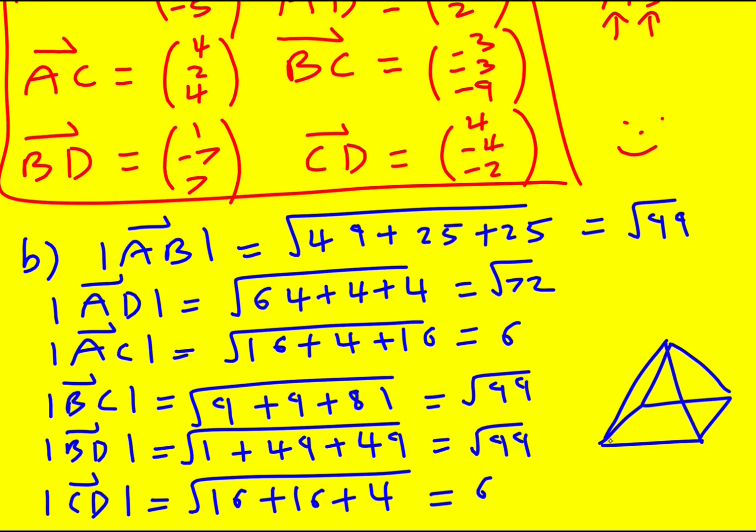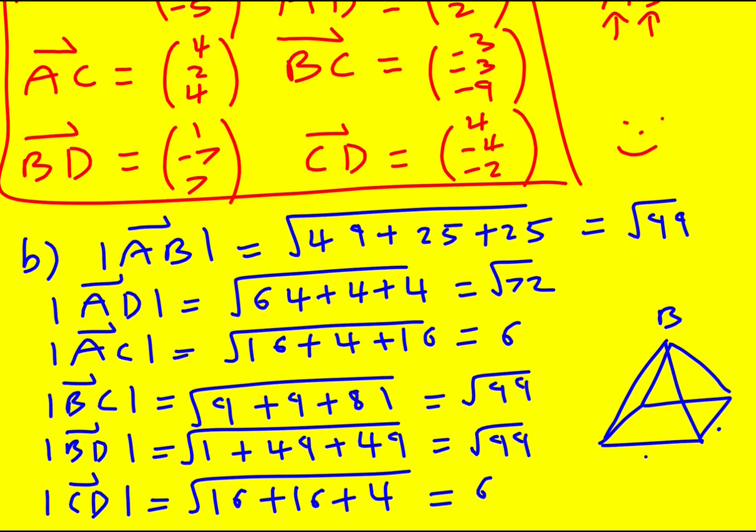Now, if I'm along my square base, there's only one other vector that's going to be like this, the same as this, is what I'm trying to say. So the root 99 is a bit of a giveaway for what point is the top, because there are 3 points that go to B. B is the common letter in all of these that have the same length. And the only way that this can be true is if B is at the top. And after that, it doesn't matter. Oh, wait, it might matter where we put the rest of them.